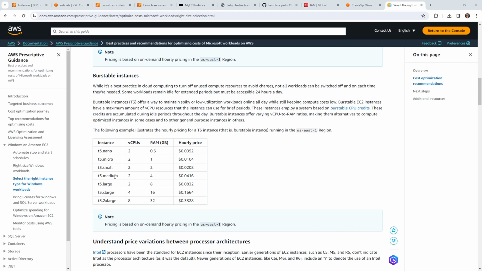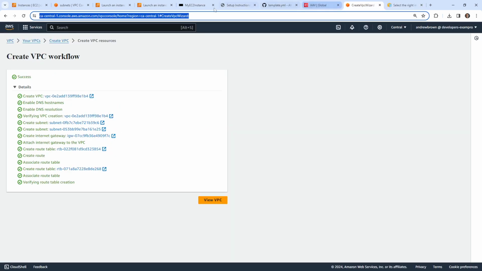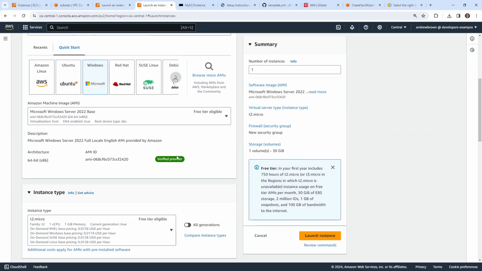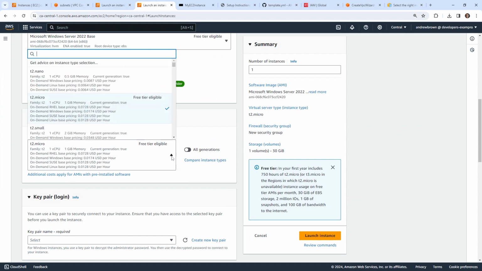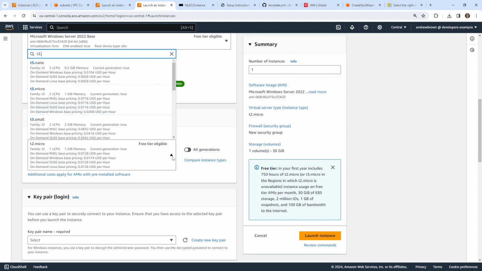So I think what I'll do is I'll put it on a, I'm just trying to decide. I feel like I could probably get away with a T3 medium. So I'm going to run it on a T3 medium. I used to know because I used to do this all the time on AWS, but now that I'm really good at Azure, I usually run my Windows workloads over there. But we're going to choose T3 micro, or sorry, medium.